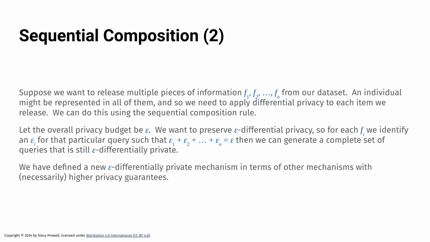Sequential composition is a little better. So I want to release multiple pieces of information from my data set. This is going to just be so easy. I do a whole bunch of queries. Maybe I do the same query multiple times. Maybe I do different queries. Each one has some privacy budget, and I add them up. And you can see what happens, they can add up fast. So this is again the case where all those F's are me asking that same question, trying to identify Tom in that data set. I add them all up so that I can get it. But at some point I hit the privacy budget and I can't ask any more questions because I've exceeded the privacy budget.